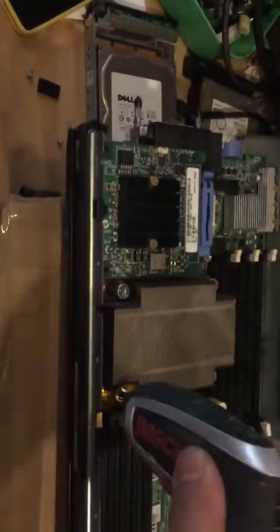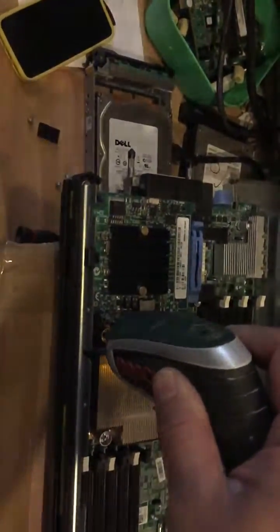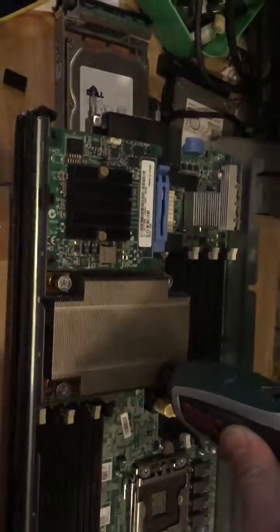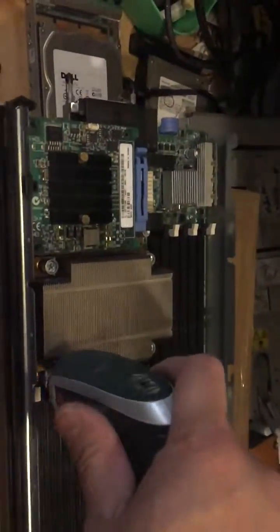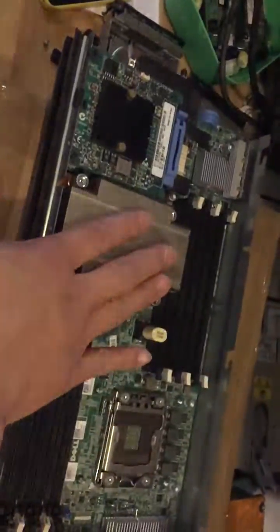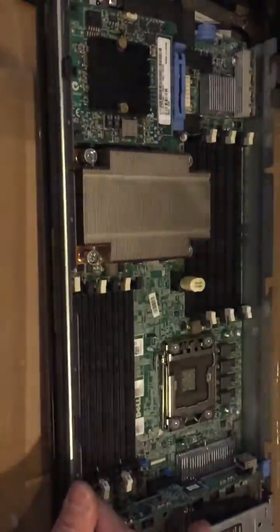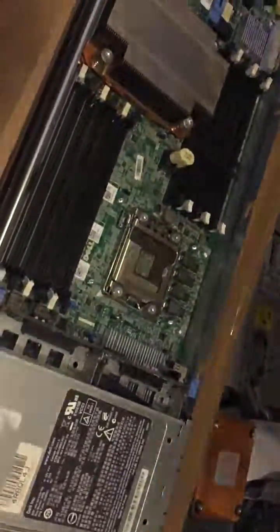The newest firmware on this M610 is 6.4.0, and if you update the firmware it can support up to the X5690 hex-core. I tried it with the X5687 at 3.6GHz. Six DIMMs of 8GB can be supported with one CPU installed; if you add a second CPU, that's another six DIMMs, so 96GB RAM can easily be achieved on this M610. That's it for this video — thank you, bye.